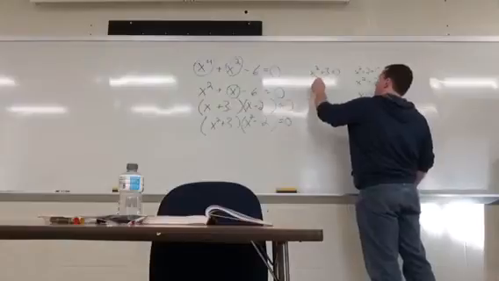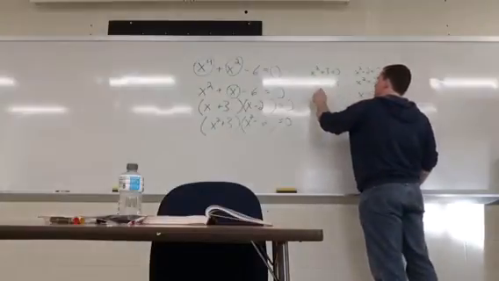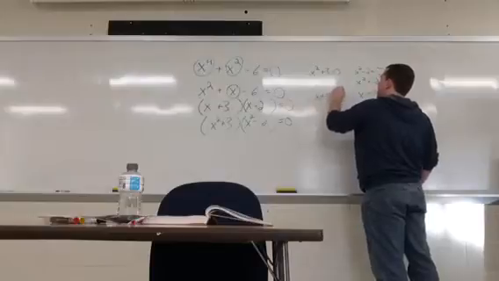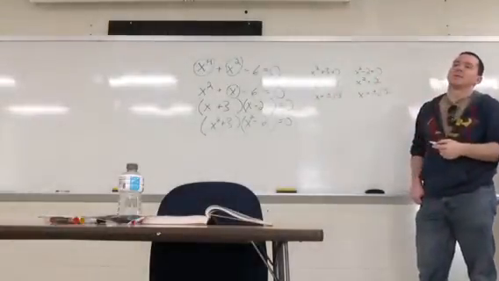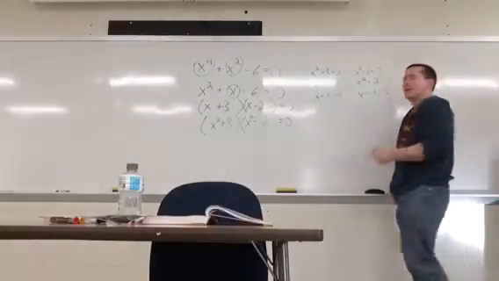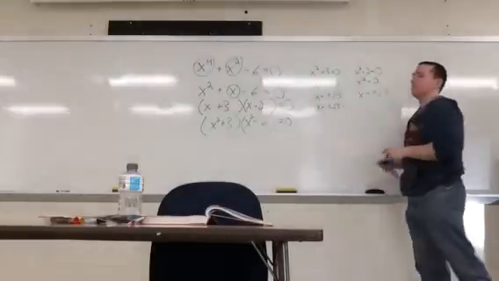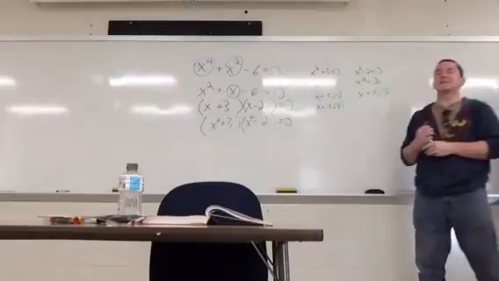Here, subtract the 3. X squared equals negative 3. Square root both sides. X equals plus or minus the square root of negative 3. Square roots of negatives are complex, imaginary, i, right? So this just becomes plus or minus root 3 i. Does it make sense?